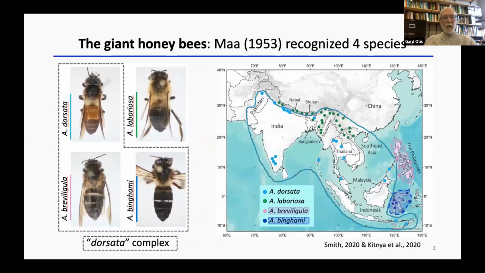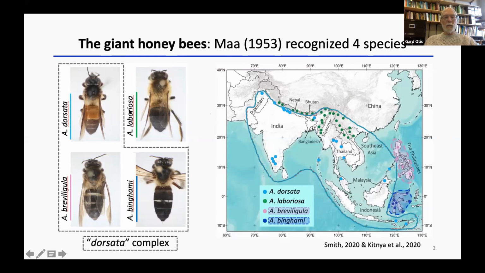So here are our players for the day, the giant honeybees. There are 4 taxa that are recognized. You see in the pictures there. And you can see they look a bit different, although these 2 at the bottom here are quite similar. Apis laboriosa here, that's going to be a focus of a lot of our talk today, is a large, dark, hairier bee that nests in the mountains from northern India across over into northern Vietnam. And there'll be another more detailed slide of that in a second.